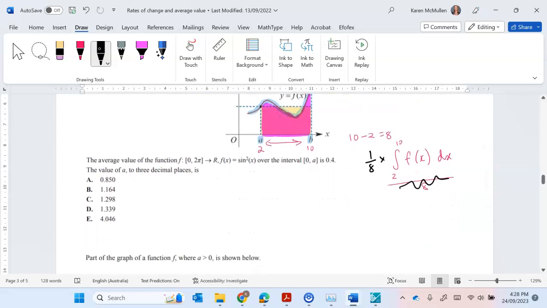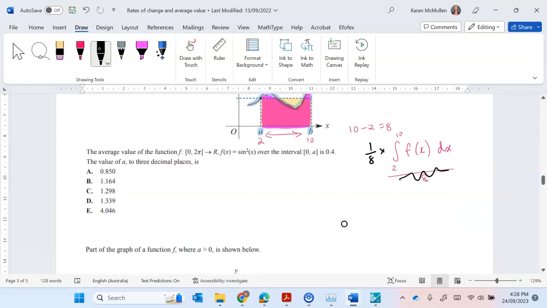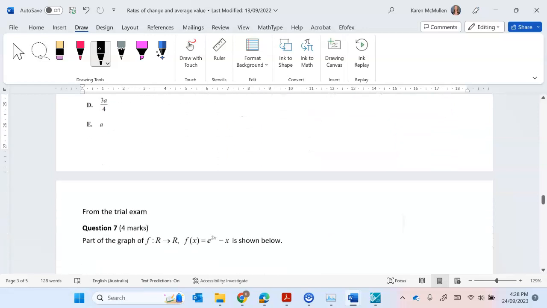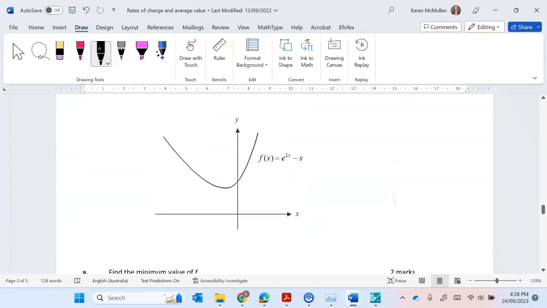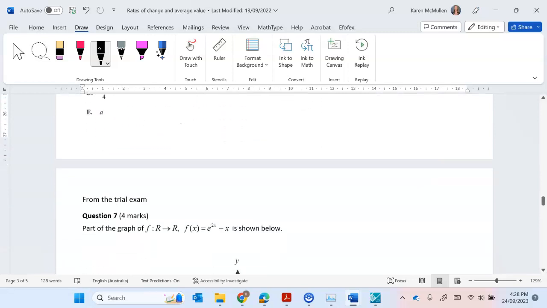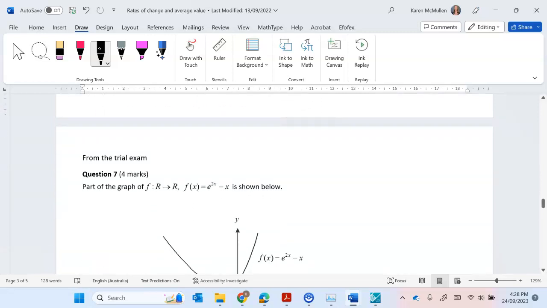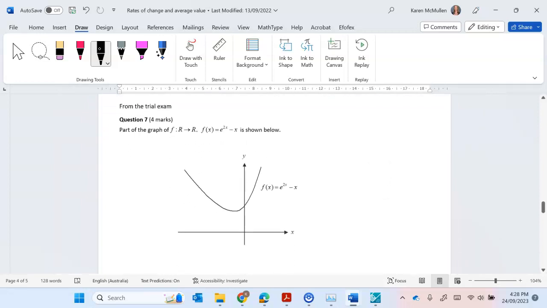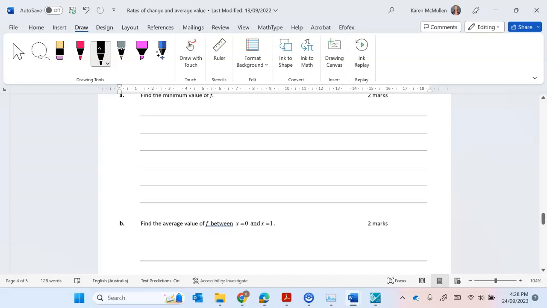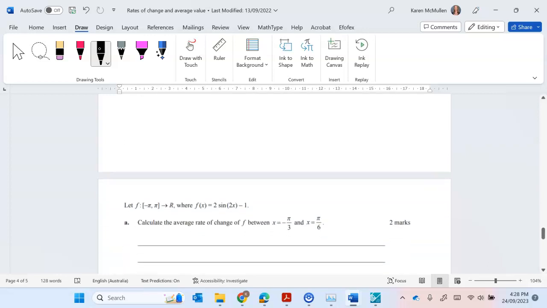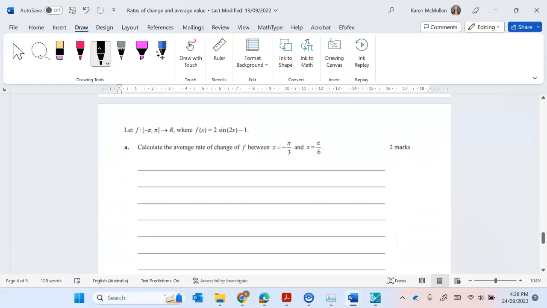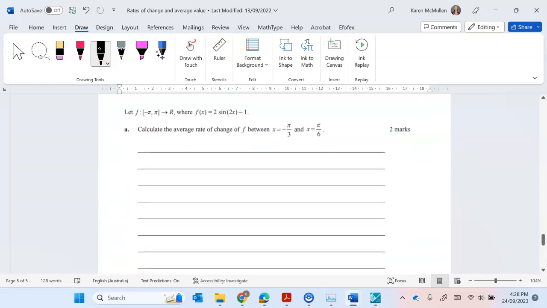All right, so let's have a look at a few questions before my stylus dies. I'm going to ignore that first one because it's done slightly differently. Let's have a look. Oh, that one's a bit tricky. Let's see what we've got here. Oh, then that's multiple. This question is good. We're not going to do this one together, but you'll have the solutions because it does actually show you a question, and then we've got the minimum value of f, the average value of f. Oh, sorry. No, don't worry. Maybe we'll do that one. Sorry, I read this right here. I thought it was the same question.